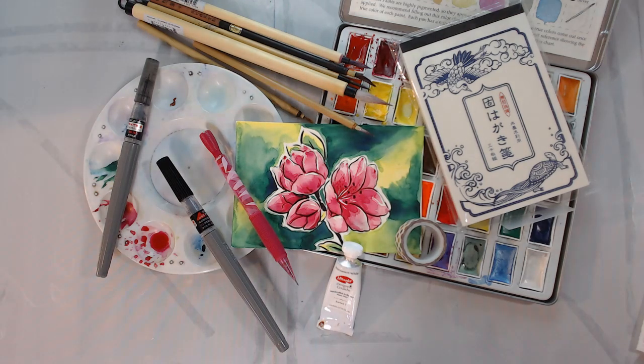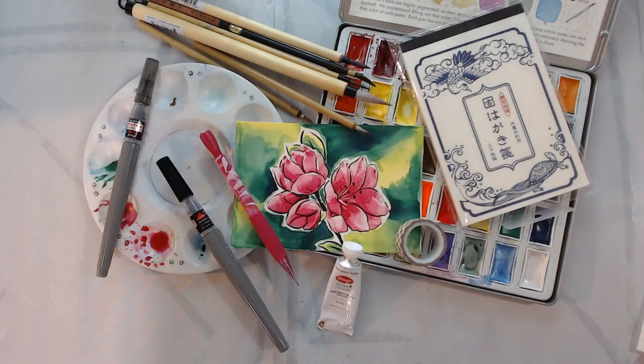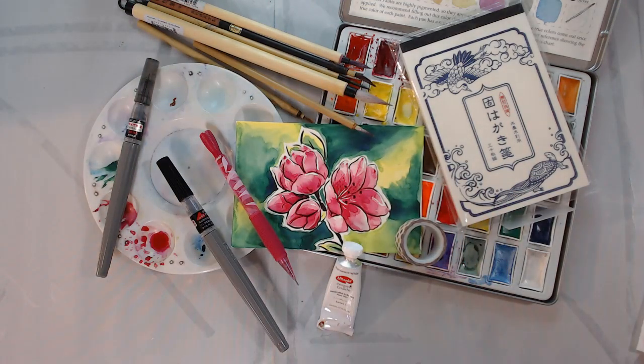What I'd like to do is get a Hanko name stamp made so I can be real cool and stamp my work. I love how those look. And I have some designs I've already done for it. It's just more either finding someone who can carve it for me or doing it myself.